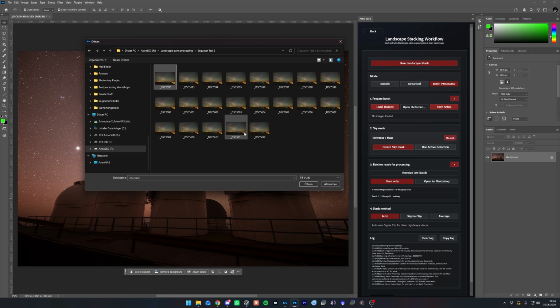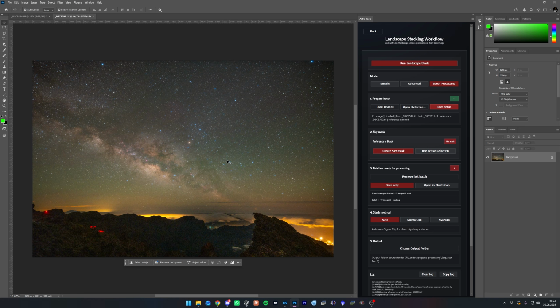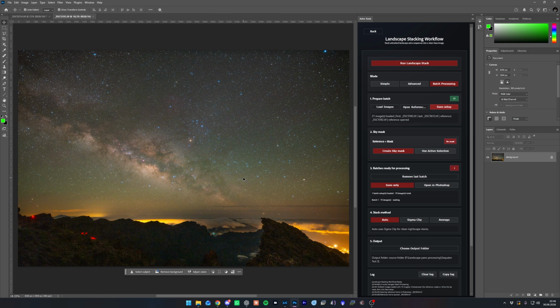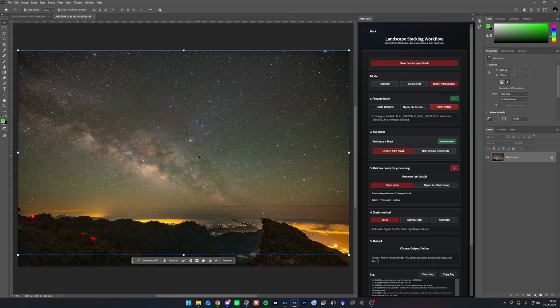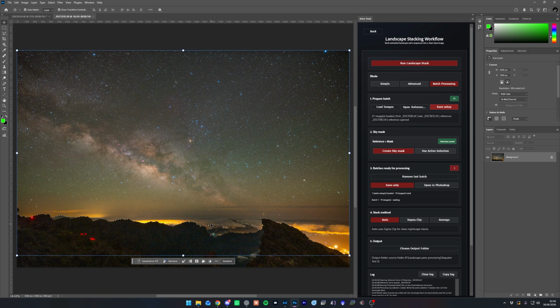And for that, I will use this image sequence here, 21 images, and I will open up the reference again. And this one here is a little bit of a simpler or easier task for this program. I will just click on create sky mask again. But I know from earlier experience that this sky mask here is not usable because Photoshop has a hard time telling what is foreground and sky in this example here. But I'm using it for the left side here because I'm lazy.